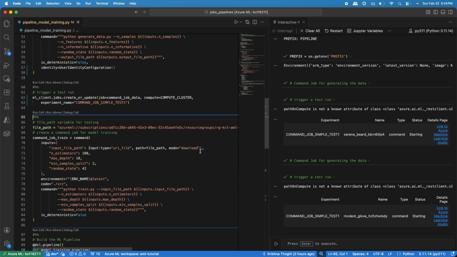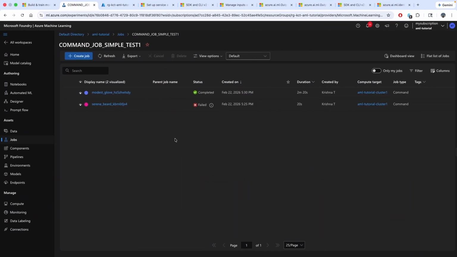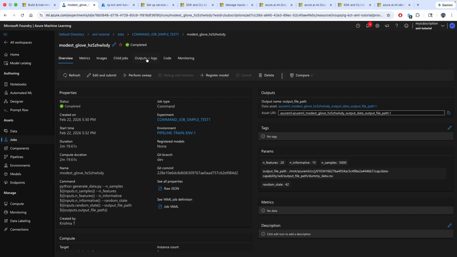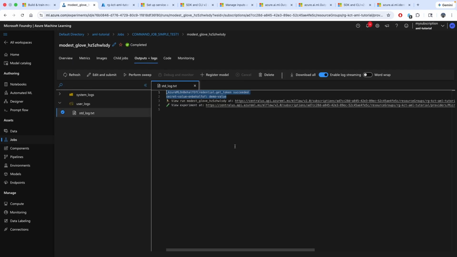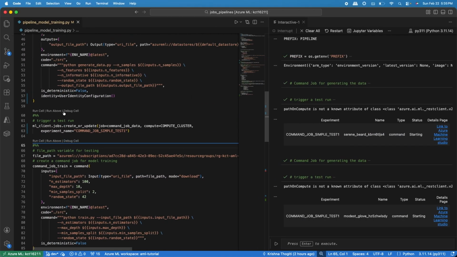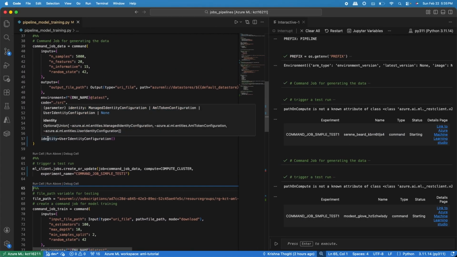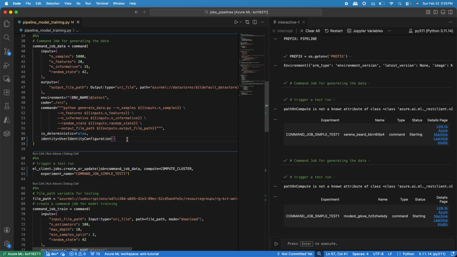Okay, let's go to the Azure ML workspace, and we see this particular job ran fine, right? So it leveraged my permissions, my credentials, to connect to the key vault and then pull the secret value. You can also configure managed identity as well. You need to pass the client ID, and that is what is going to be used inside the job. Okay, so just want to cover this.